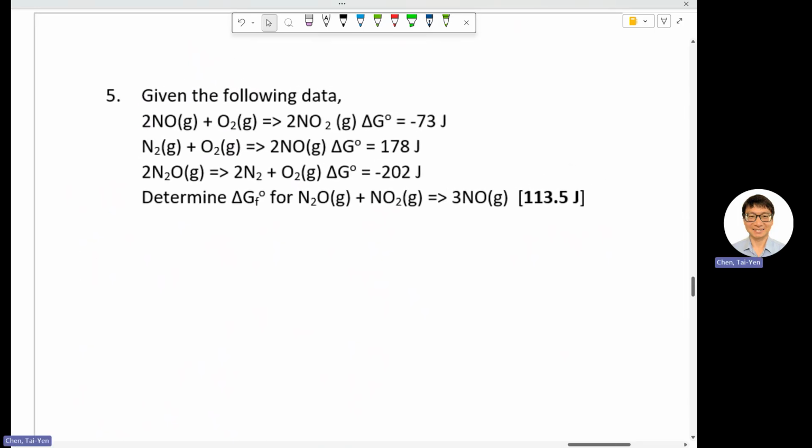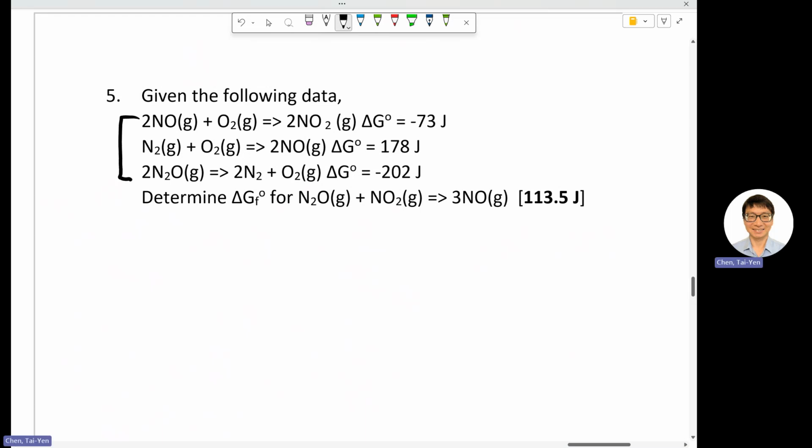Okay, so this is also another type of question you are going to see a lot in this chapter. We sort of went through these things before, but in the past we calculated the new equilibrium constant. Here, they want to calculate the delta G, delta H, and delta S. Calculation of this delta G, delta H, delta S is a lot more straightforward because it's purely addition and subtraction.